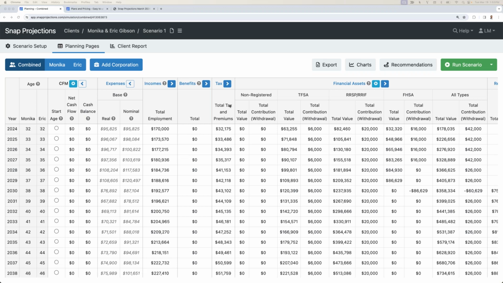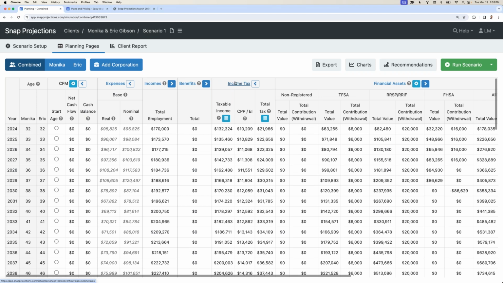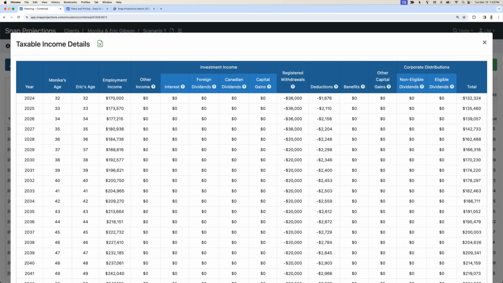Certainly. So the first one, related to material that you can use for discussions around taxes. The best resource is going to be under the income tax section in the taxable income column. There is a teal blue box with white lines in it that allows you to access the taxable income details table. So this is going to break out the assumptions in the projection related to taxable income.